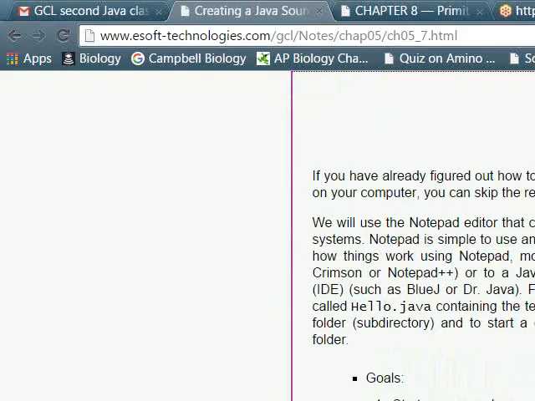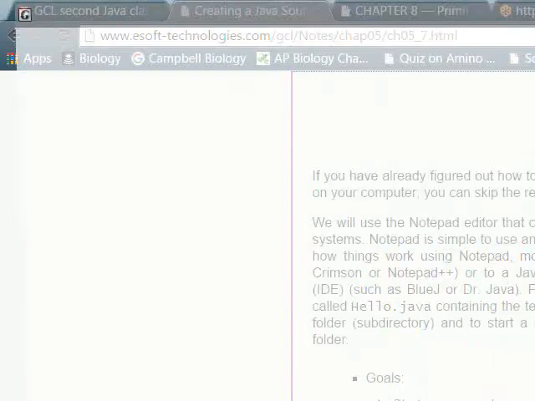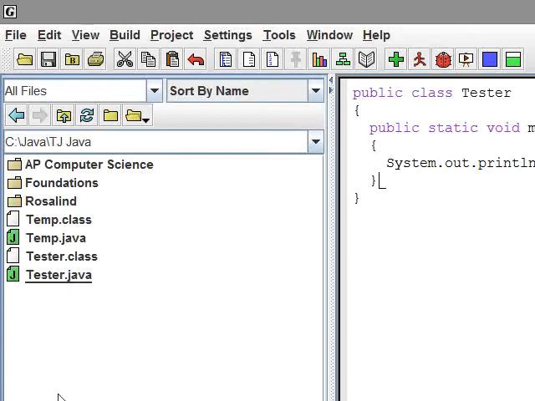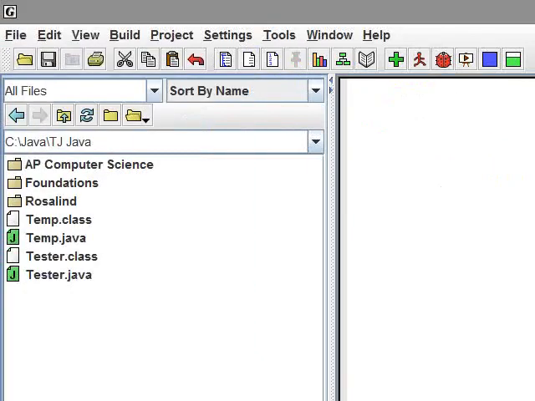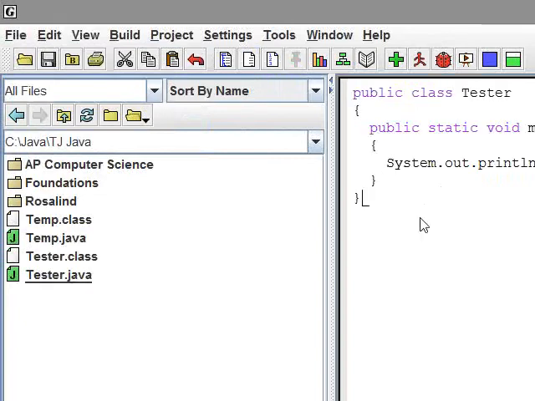We're not going to follow the command prompt way, but once you've downloaded JGrasp, you can just open up JGrasp. It's taking a little while, I'm sorry about that. Once you open JGrasp, you can go to File, New, Java. So you can create a new Java program, and once you create that Java program, you can type your code into it.